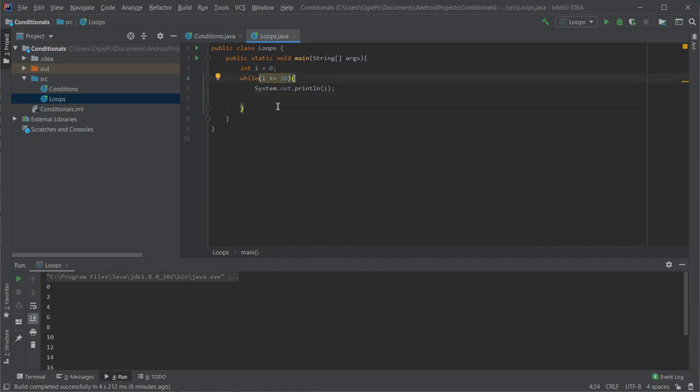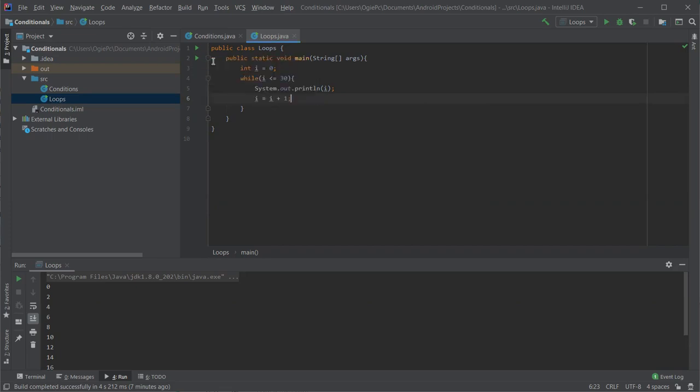So this is the block, and we have to increment i. As you can see, if I hover over this place, it says the condition is always true. That means it's always going to run. So for me to increment i, I have to do i++. When I do i++, I'm incrementing i by 1. This is also the same thing as doing i = i + 1. As you can see, that warning is gone, because as we're incrementing, eventually the condition will turn false and stop printing values.